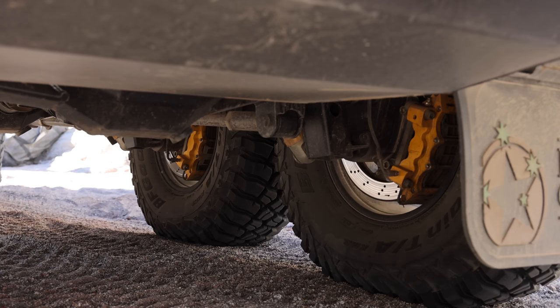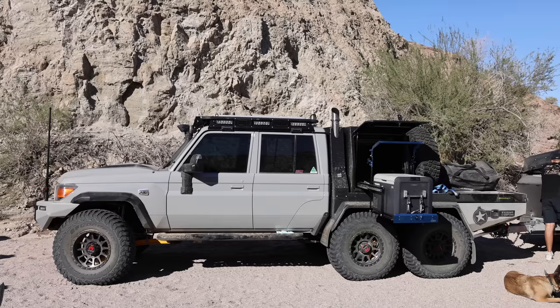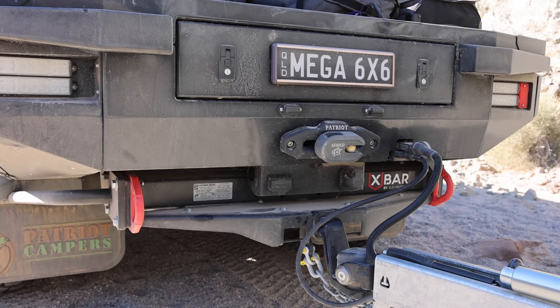Yeah. So the way that this has been engineered, and this is not my brainchild, this is J-Max's brainchild, the engineering that sits behind the six-wheel drive kit, it's true, it's not for looks. This is not a car to take to the coffee shop on a Sunday and show everybody that I got a 6x6. It's built for a purpose and it works.